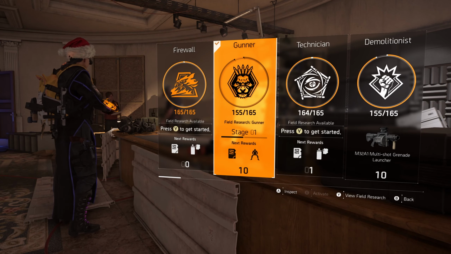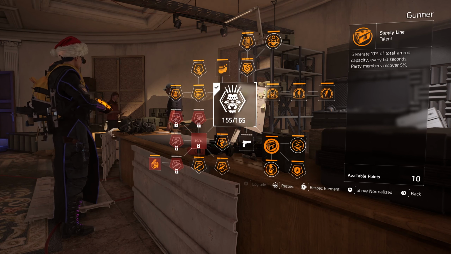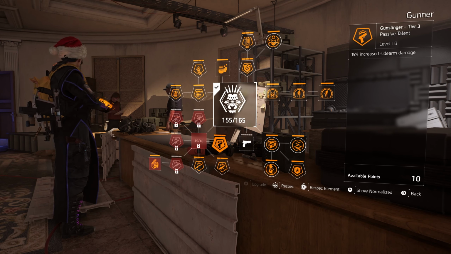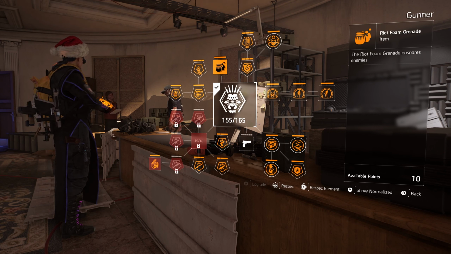Specialization we're using is the Gunner. The reason we're using the Gunner is because we get 10% armor on kill. We get ammo every 60 seconds. And obviously we get the extra damage, 15% shotgun, SMG and sidearm damage, which is very good, guys. Also we get foam grenades, which help it a little bit.